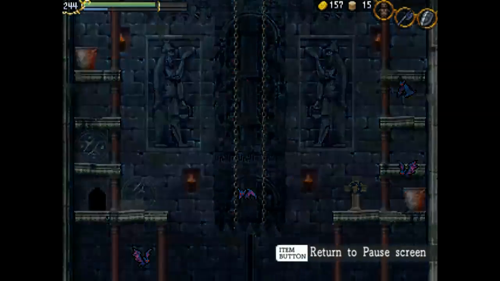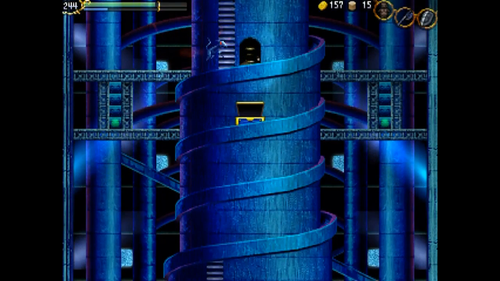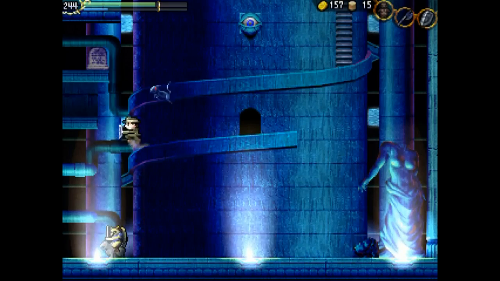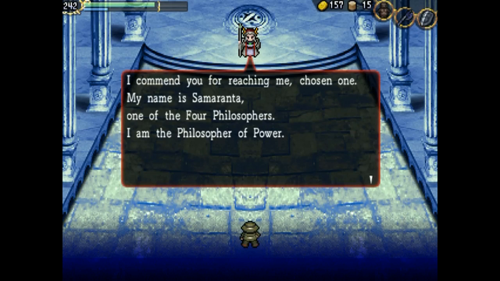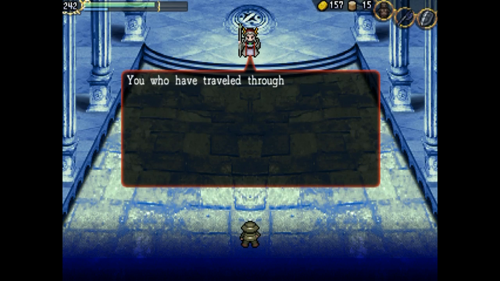And then the Lost Philosopher is in the Tower of the Goddess. I'm going to take the shortcut down, and I'm basically at the Philosopher. Go Philosopher. Alright. Philosopher is this one. Philosopher of Power. Samaranta. Probably butchering that. Telling us about the mother. Her soul sleeps within the shrine of the mother. Surprise, surprise.